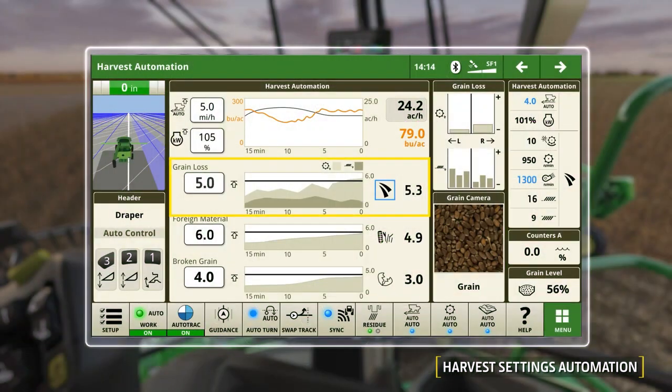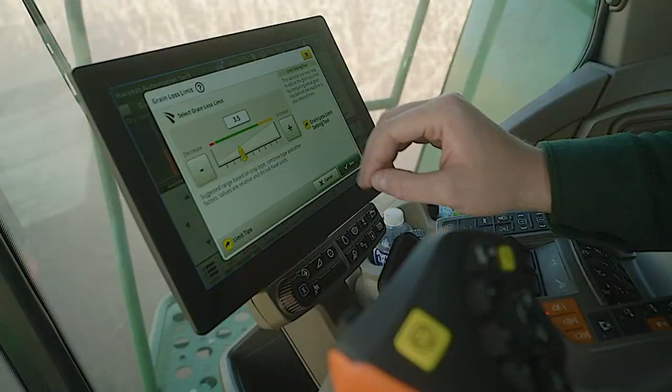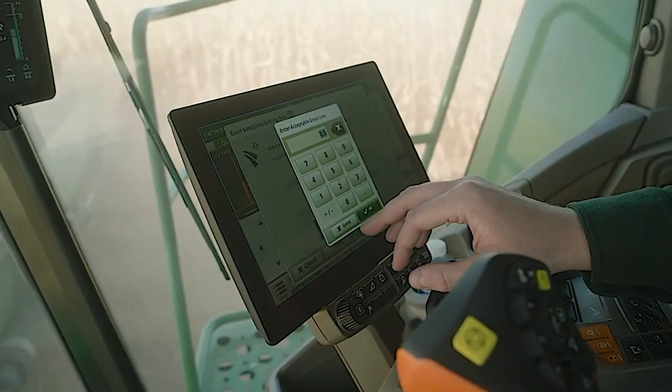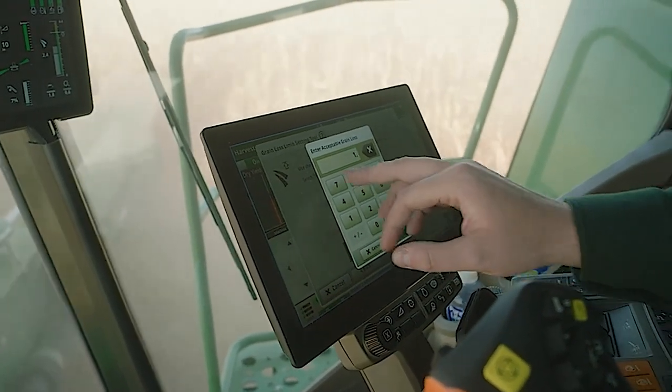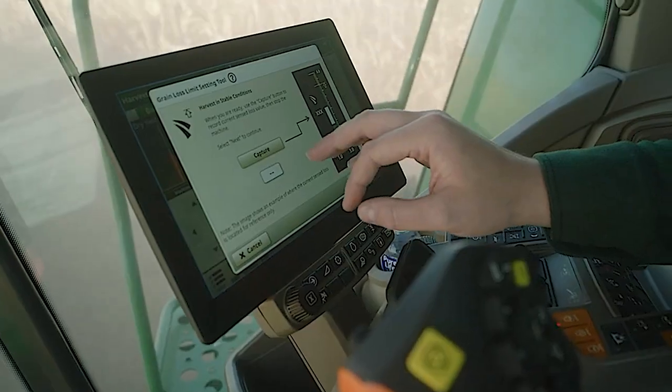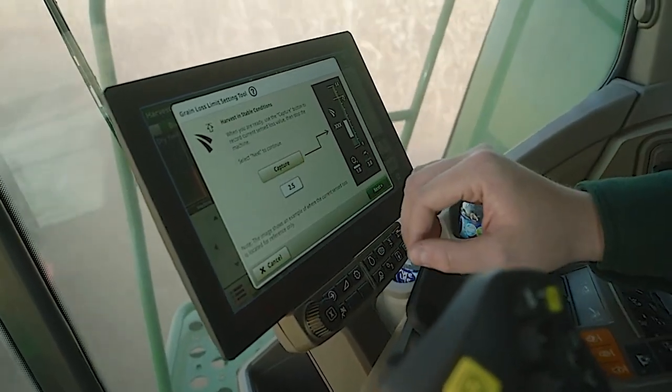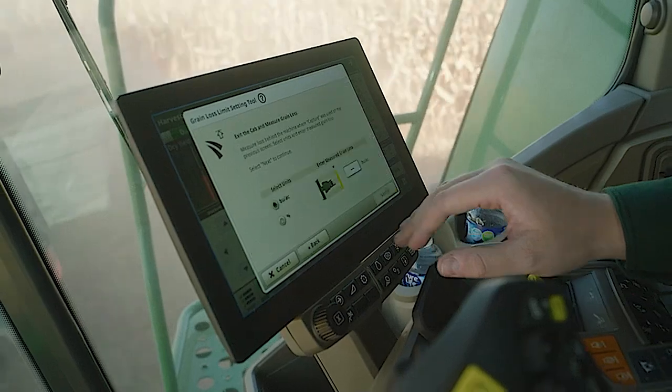Considering the grain loss limit is a unitless scalar and largely focused upon reducing measured losses, we can relate with the system by providing exactly what is being seen to gain more precise results. Upon selecting the grain loss acceptance limit white box, in the right-hand area of the limit adjustment window, there is a grain loss limit setting tool, which is opened by selecting the yellow arrow. Next, either enter in the grain loss limit value currently set or press the capture button for the system to automatically grab and choose Next.